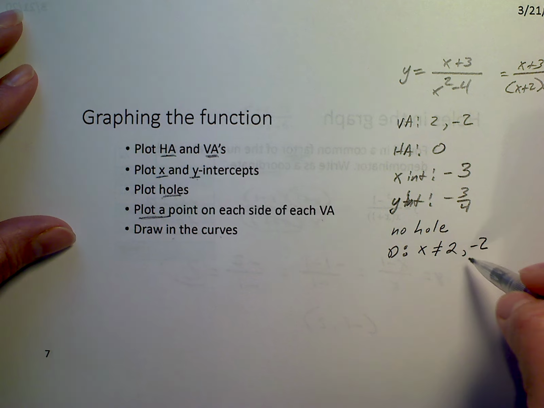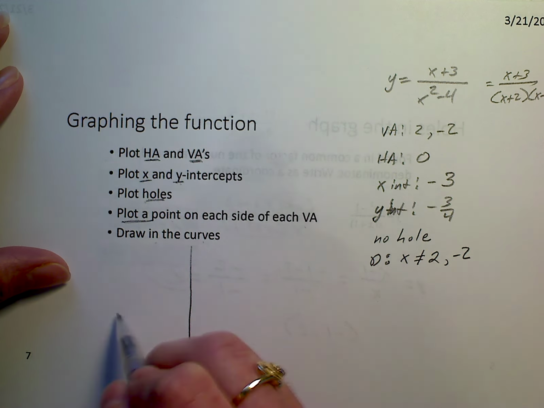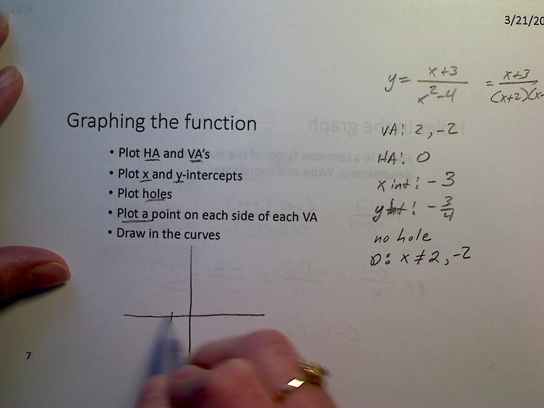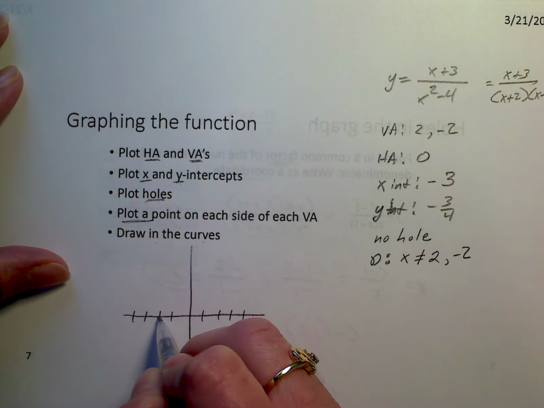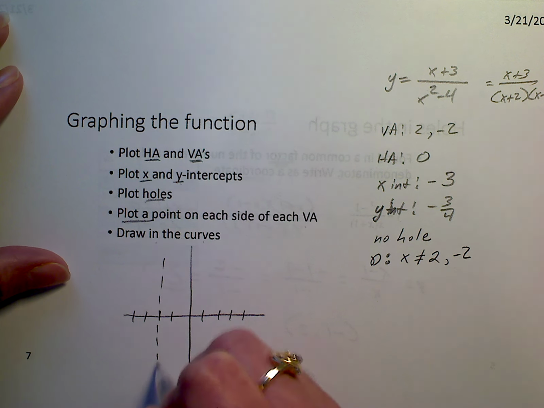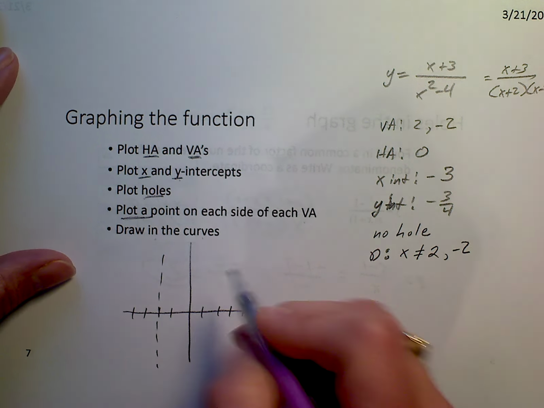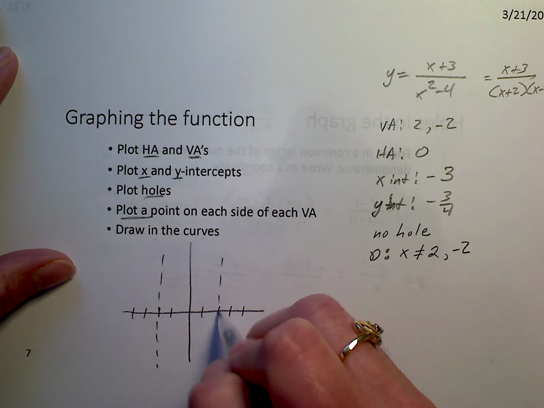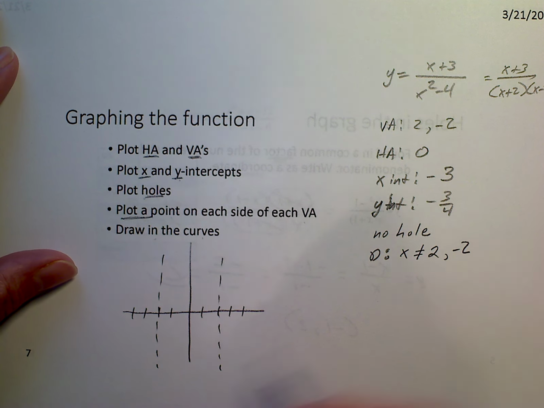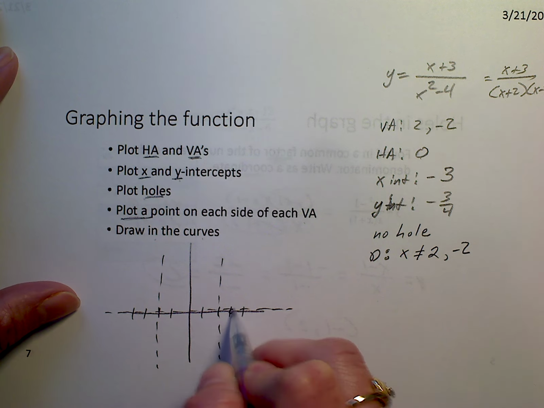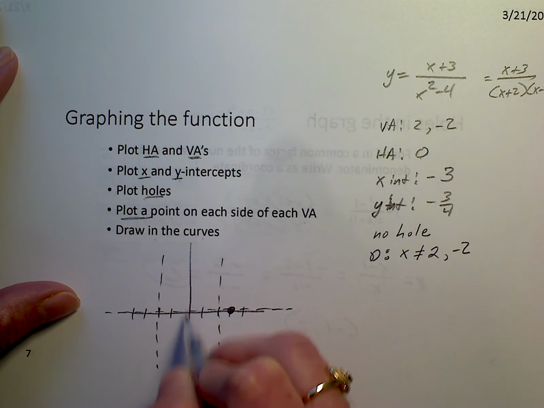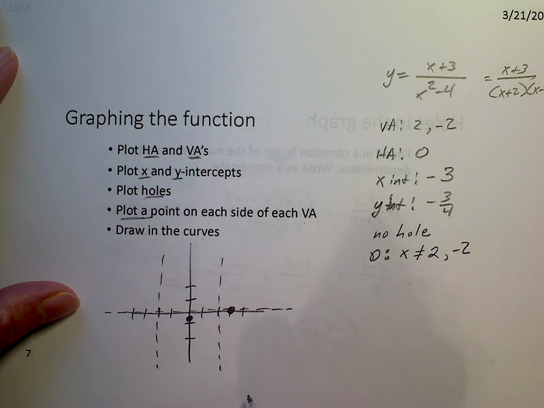So we just did all of that work. You've done all those pieces, so when I go to the graph, I'll go a little ways out here. I'm going to go to negative 2 and make a vertical asymptote. It's just an imaginary line, so I'm just going to dot it in. And another one at positive 2, a nice dotted line. The horizontal is at 0, so I put a nice dotted line to show it. The x-intercept is at 3, plot him in there. The y-intercept is at negative 3/4, so I plot him on there. No hole.